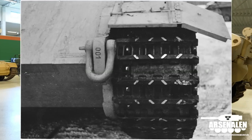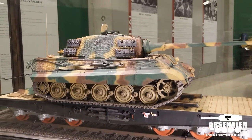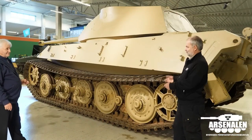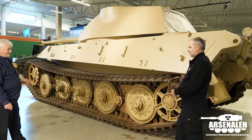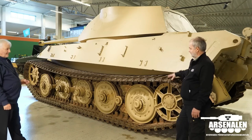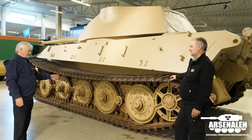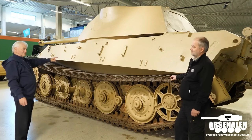Maybe we could look at Per Sonovic's beautiful model sitting on a rail car over there — we can look at that in a moment. They took off this track, rolled it up. The weight I would assume is about two and a half tons at least. Then they put on another track to be able to drive onto the trailer. Putting it on and off, obviously the weight is a tremendous issue. But the method was to use the drive sprocket to turn and pull a cable to pull it forward, so theoretically that's an easy job. I've done it on a Centurion — it's not that bad, but it's a lot of work just to be able to transport the thing.